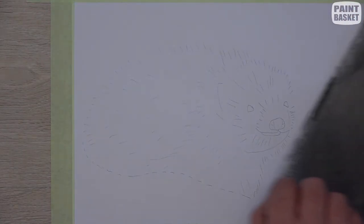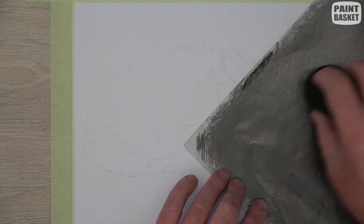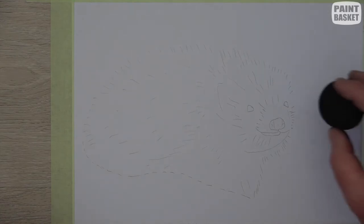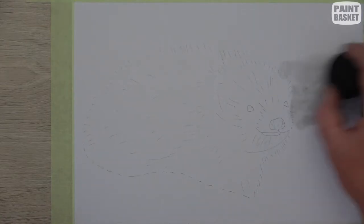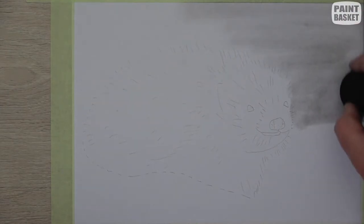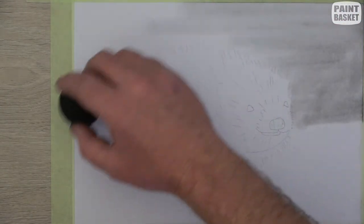So I'm going to start off here just by using the paper. I'm going to rub over there and the back edge of that. You can also use your cloth if you don't have this. And I'm just going to gently cover this back area up. You can see it covers up quicker than it does with a cloth.